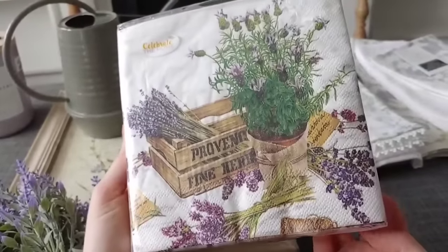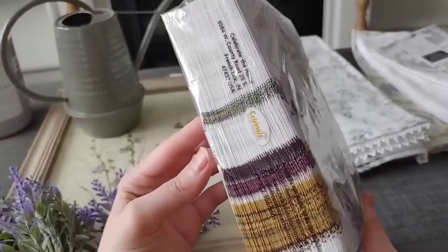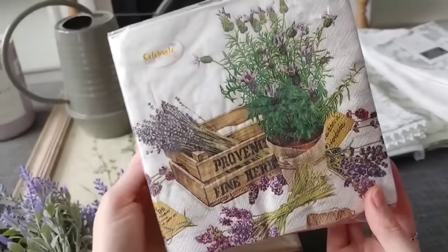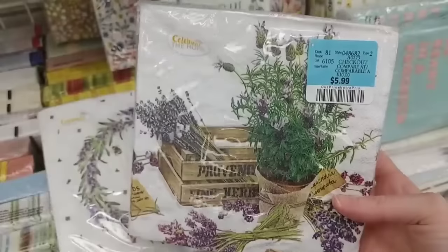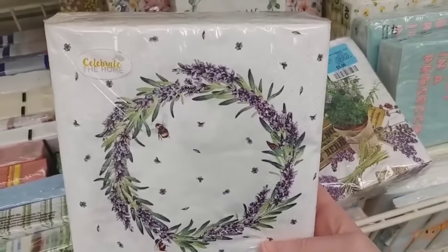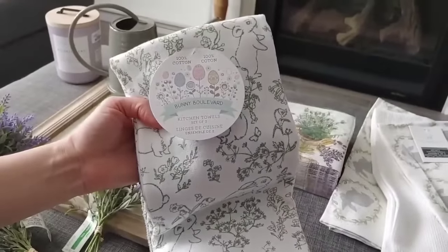I did want to pick up some seasonal napkins for the kitchen. I think it just is fun to do that every season. I did find these at Winners, which is like a HomeSense or a TJ Maxx. I think they're so beautiful, and I was debating between this one and this other set you'll see here, but they were both so gorgeous and they were $5.99.